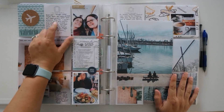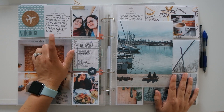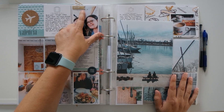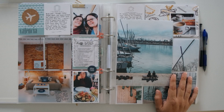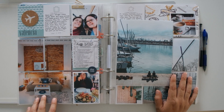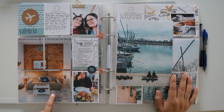Here's the album. I finished the journaling on this card and added the date with the One Canoe Two stamp to the photo of us on the plane. I just added a 'let's go' chipboard sticker from the same travel collection. We loved our Airbnb, so I had to take my own photo of it — I journaled a little bit on here and added a sticker from the same collection.